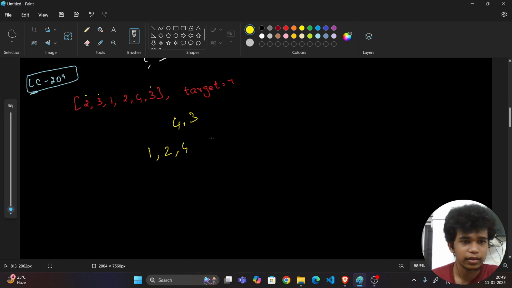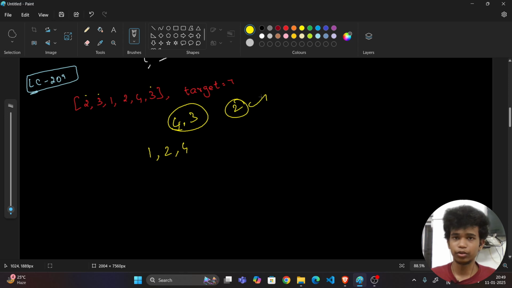There may be any other, but I don't know how to find them. But there is no subarray that is less than the length of 2, right? The only minimal subarray which gives the target is this 4 and 3, right? So I can say the answer will be 2. Okay, understand this.